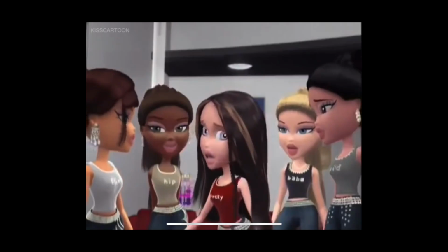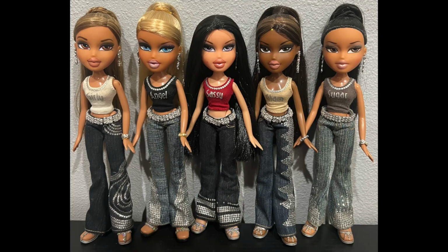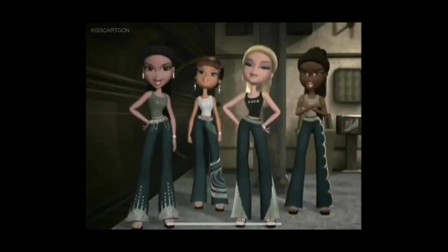And here we have the most basic look, but the most iconic look in the entire movie, the Forever Diamonds look. Now, these looks, like I said, are basic, but they are a product of their time. In 2006, rhinestone t-shirts and tank tops were all the rage. Jeans that had rhinestones and jewels and whatnot were also all the rage. I remember being 16 and having a black shirt with little gold jewels and silver jewels, and it said bad girl. I had shirts that said angel also, so it makes sense. It was a product of the time.